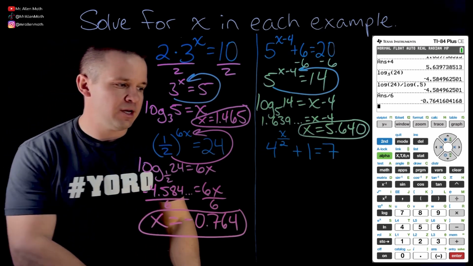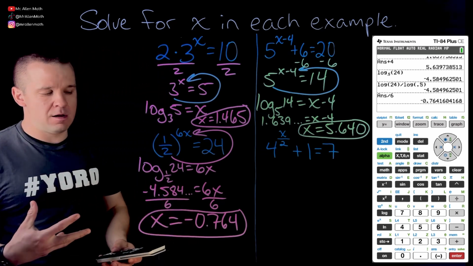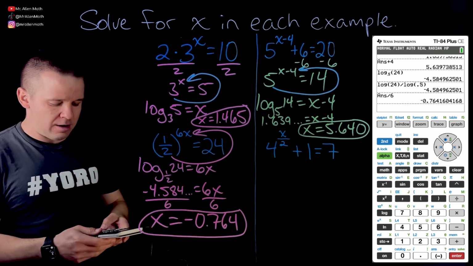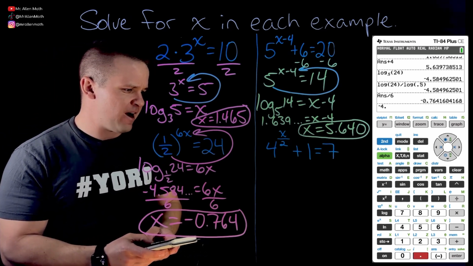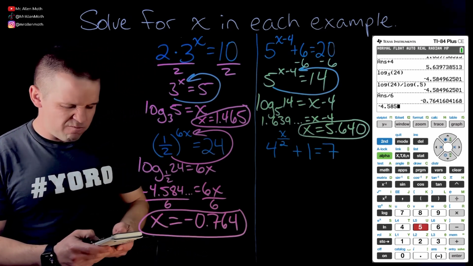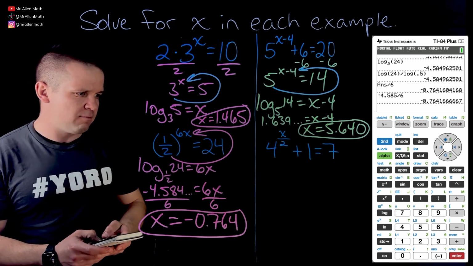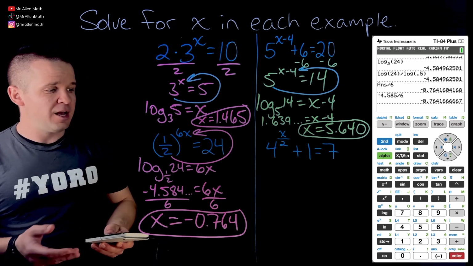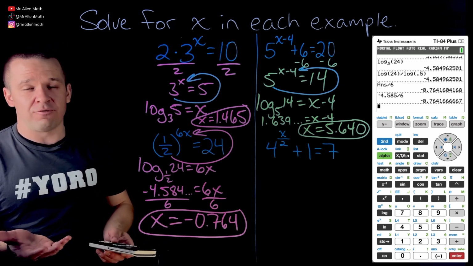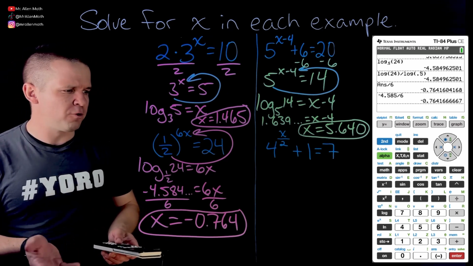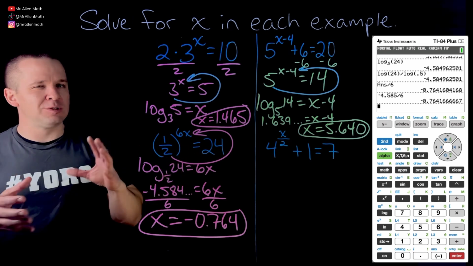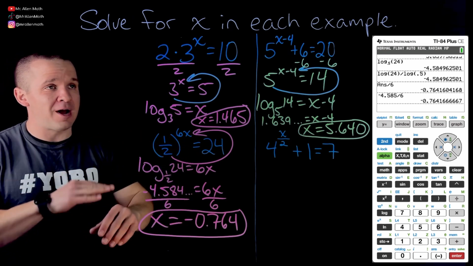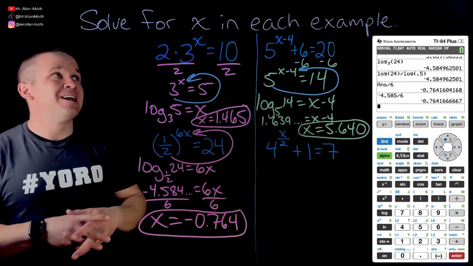And notice, guys, I did not retype my answer. I just hit division, and it has A and S there. That brings the previous number down. Had I rounded that previous one, negative 4.585, it may have made a minor difference, but probably not much here. I got the same answer. It's slightly different, as you see, right, in like the fourth decimal place. But again, pending the situation, the rounding throughout the problem really makes a difference.